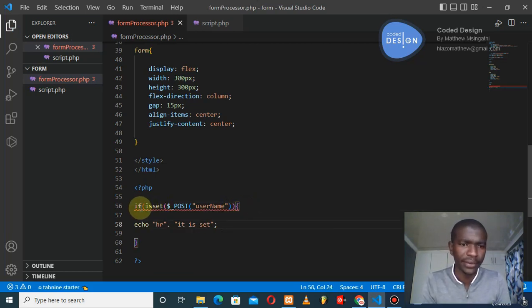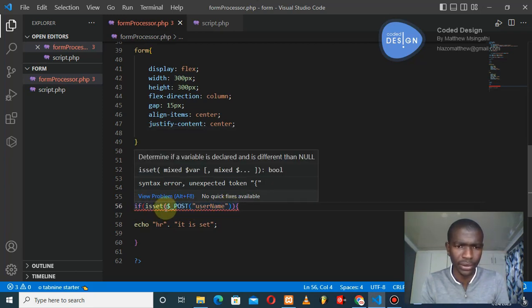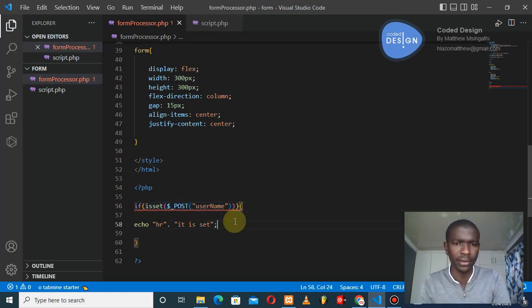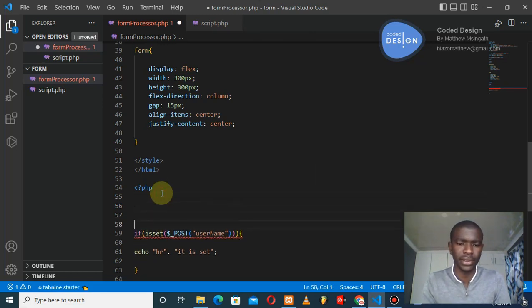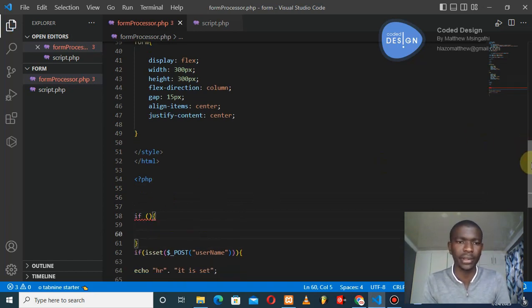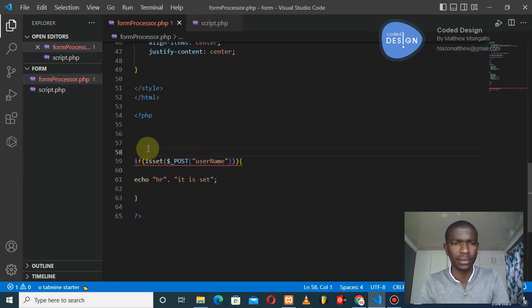Okay, if I'm opening a bracket isset, I'm opening a bracket, post, obviously open a bracket and close it, 1 2, and then 1 2 3. Let's see. Okay, that's not a problem. I'm confused with all those brackets there, so now they are starting to be confusing, but however now everything works. Let's see what was the problem.